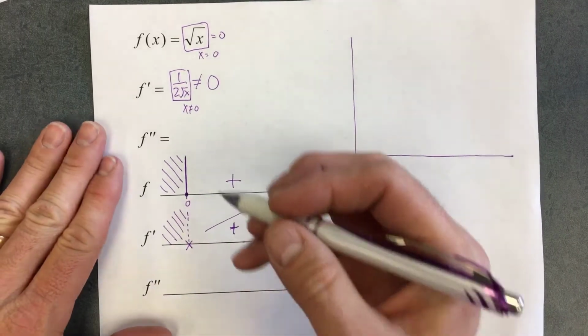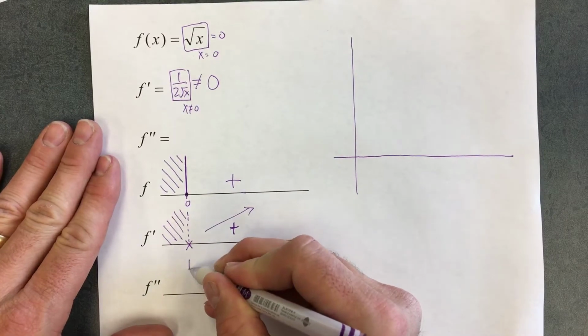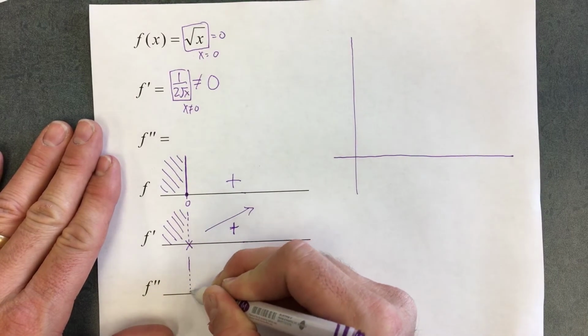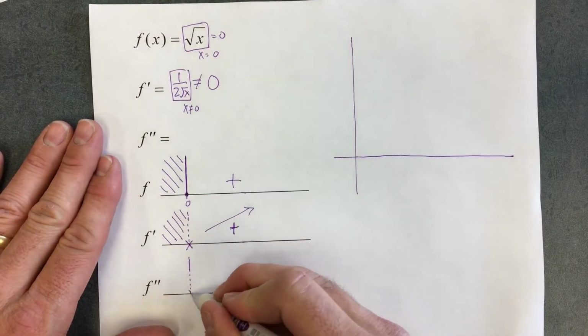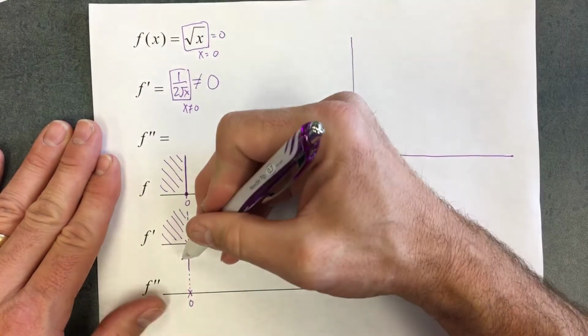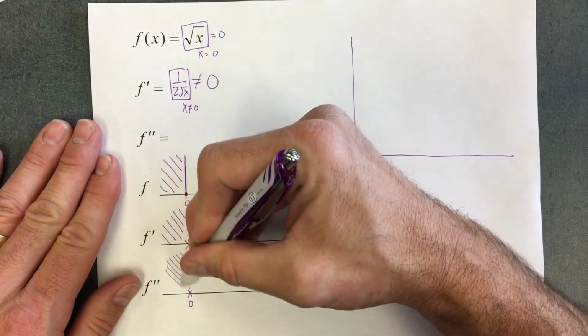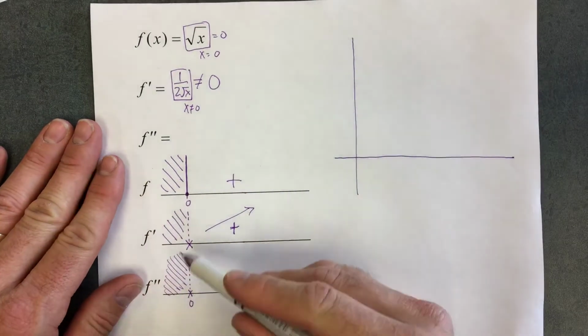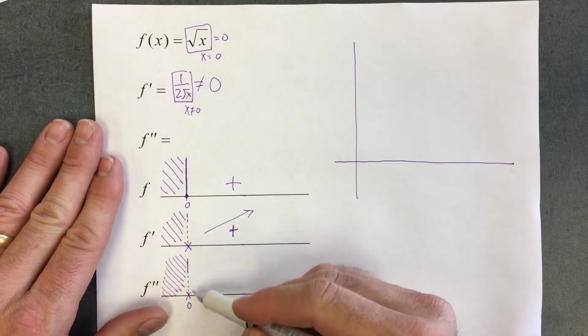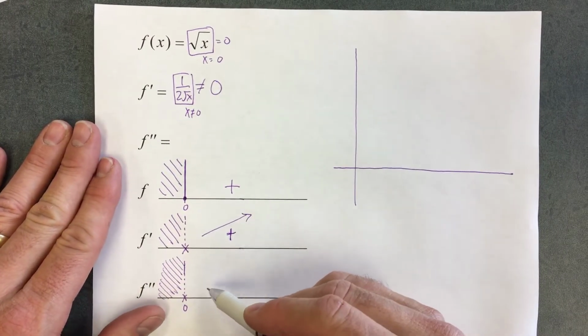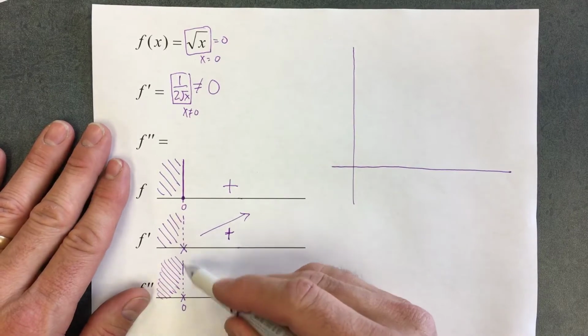Okay, my second derivative, of course, I can't have a second derivative existing where a first derivative did not, right? So I'm going to put another wall and a problem at 0. You can't have something existing under nothing, right? It's not like you're going to have a real foot on the bottom of a wooden leg.